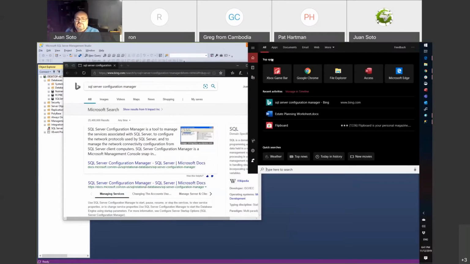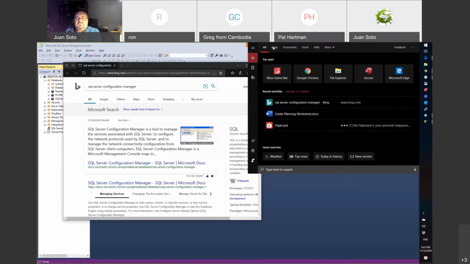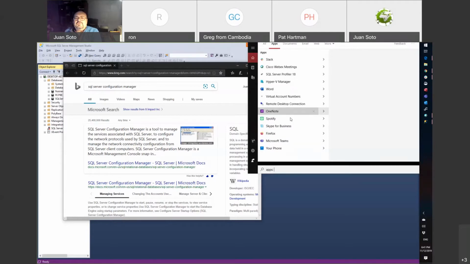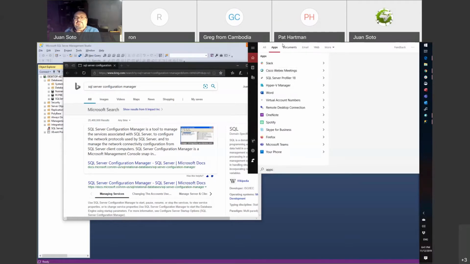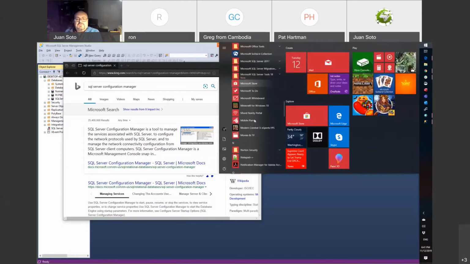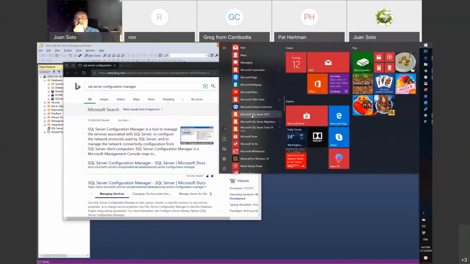I like just pressing the Windows key and start typing. That's my favorite thing there. Let's see. Your phone. No, these are apps. This is not the same thing as programs. Let's do it this way. Go to the assets. Microsoft SQL Server 2017, SQL Server 2018.